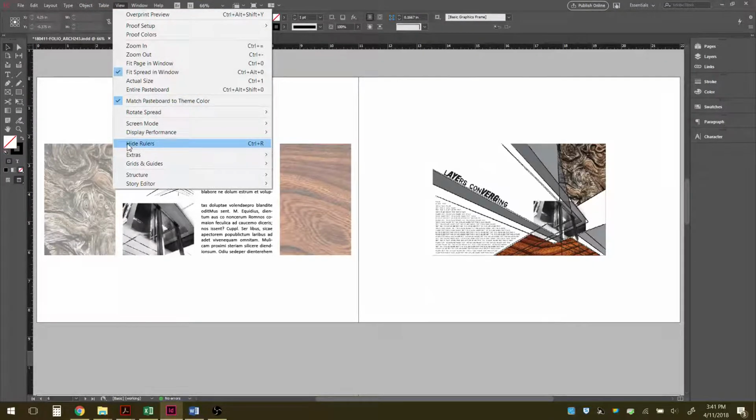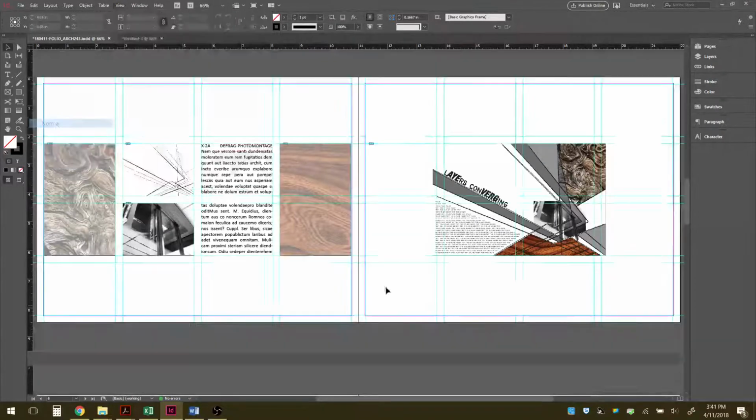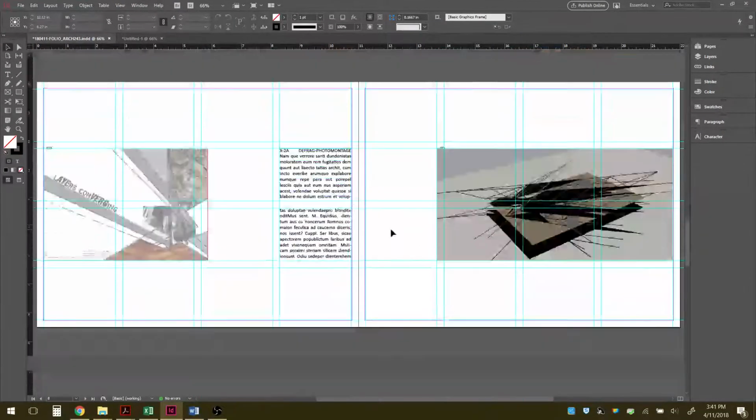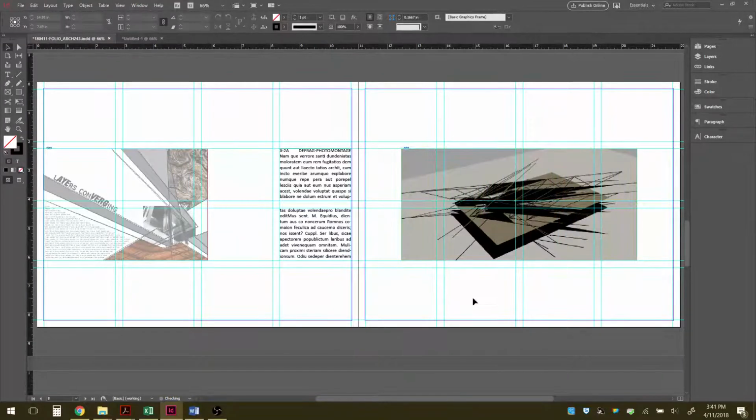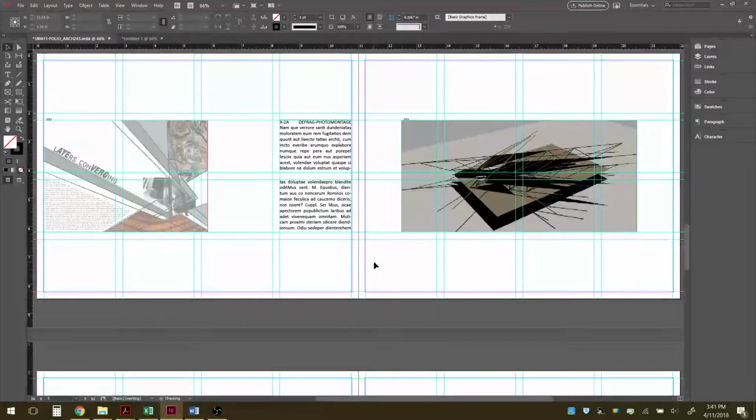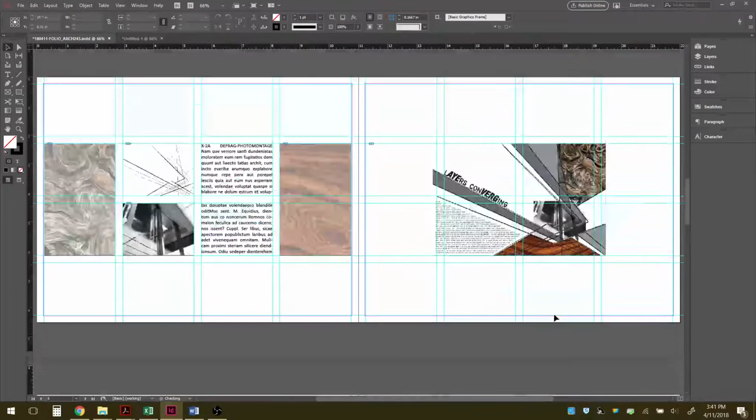I can just go back to screen mode, normal. And again, just continue through all of these. This one's moved to the side. Maybe I'd center it again, just like the one previous to this. And so these are just a few examples of layout, but same steps. I'm just making the text boxes and placing the images.